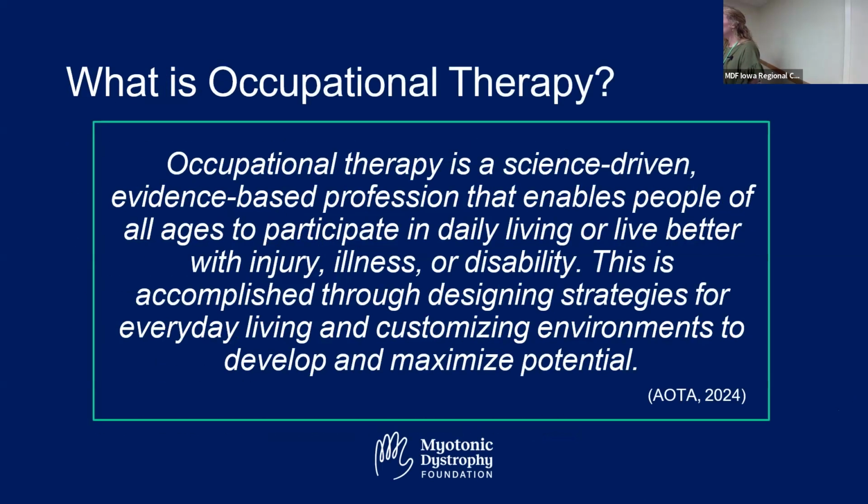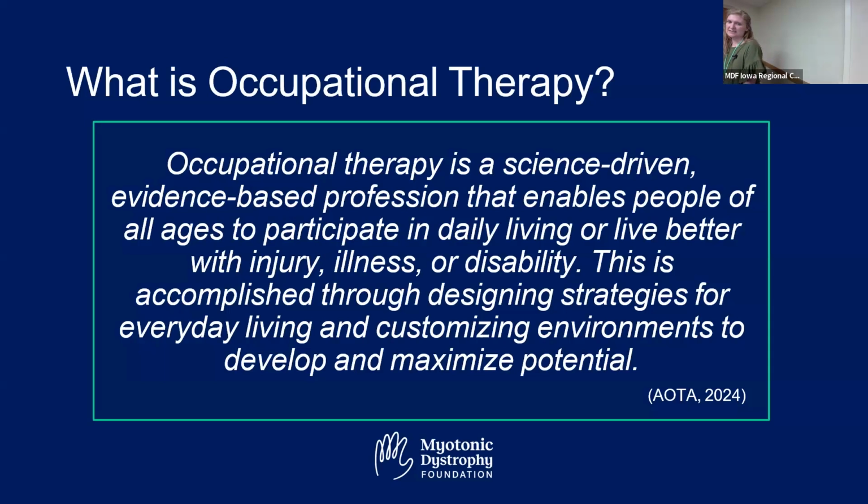So first of all, what is occupational therapy? The American Occupational Therapy Association puts it very beautifully. They word it as occupational therapy is a science-driven and evidence-based profession that enables people of all ages to participate in daily living or live better with injury, illness, or disability. This is accomplished through designing strategies for everyday living and customizing environments to develop and maximize potential.